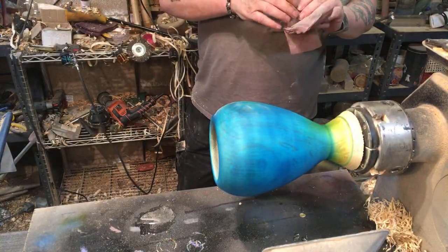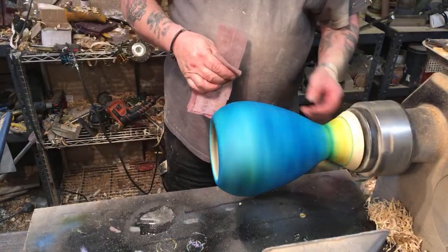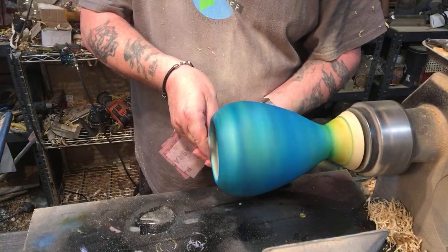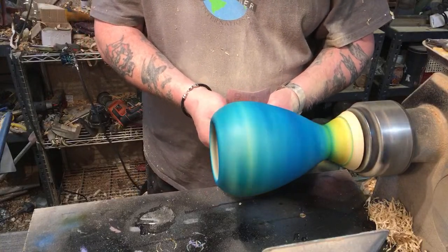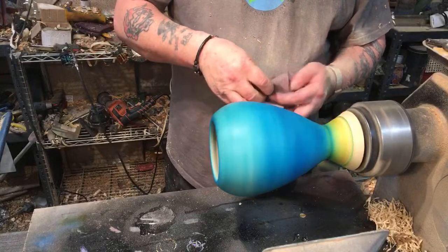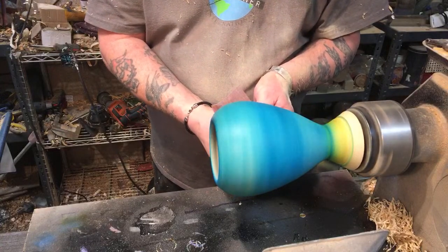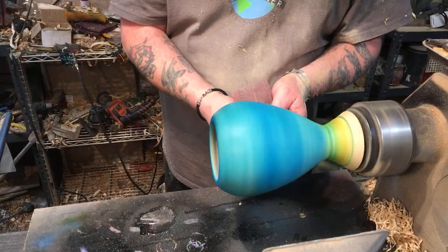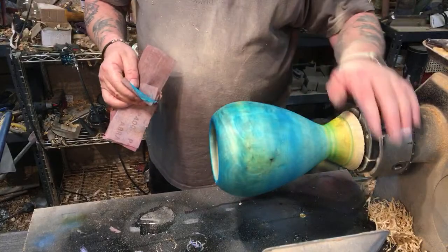Right, I've got a piece of 500 grit here. So I'm just going to go over this. Now these are spirit stains by Chestnut Products. And if you are going to use spirit stains, be careful which sanding sealer you use. Because if you use a cellulose sanding sealer with spirit stains, basically all the colours are just going to run together.